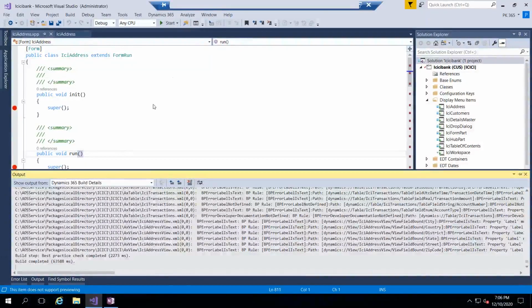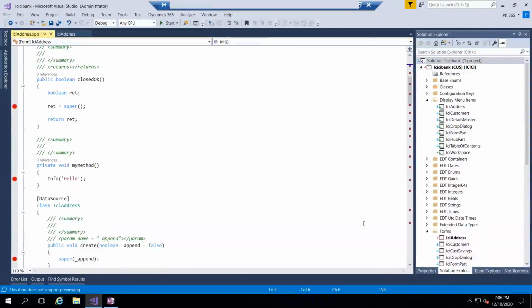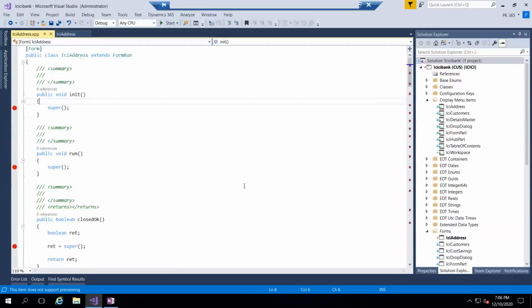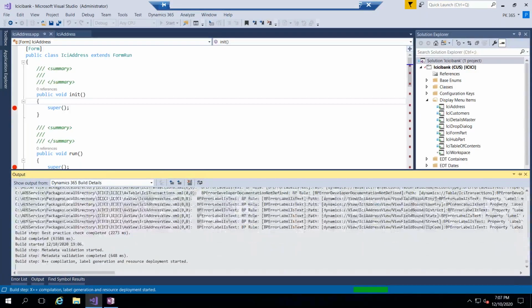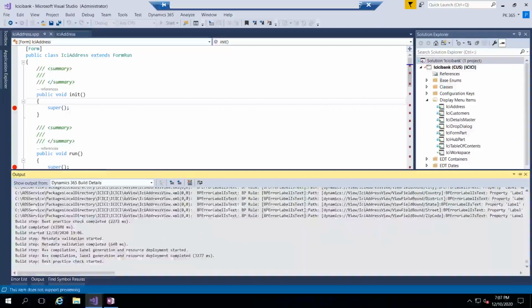Okay, build got completed successfully. Now I think I have set this as the startup object, and let me run and see what methods are getting hit. Please remember this is also very useful because you need to understand the method calling sequence. If you remember, we have seen the same for the table, and the same thing again for the constructor, destructor, and everything. The same thing we need to see for form as well. This is very interesting and very important.